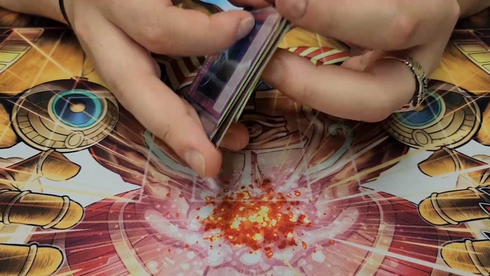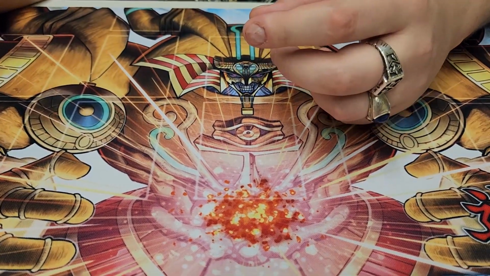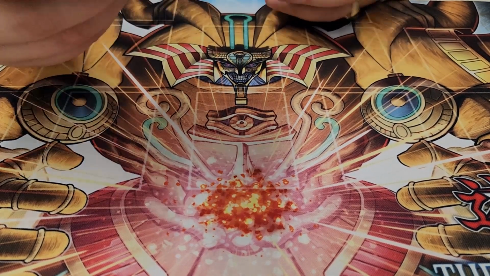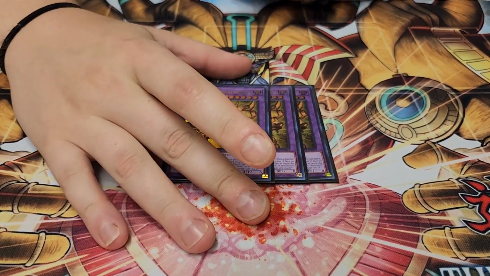So that's it for the main deck, guys. Let's get into the extra deck. So for the extra deck, we're going to start off with 3 copies of Exodia.